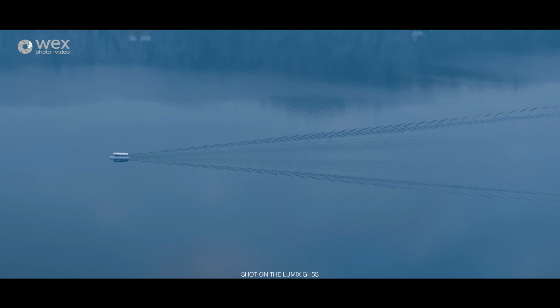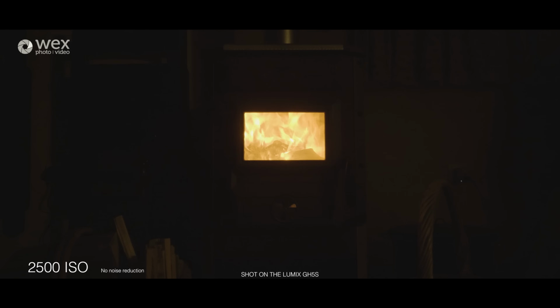Like Panasonic's flagship cameras, the VariCam and even the EVA1, the GH5S has dual native ISO, which means it has two analog circuits that sit behind the sensor with native ISOs, one of 400 and one of 2500, so you can get equally clean images at both of those ISOs. What does this all mean?